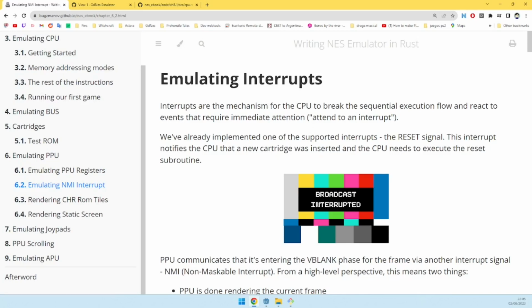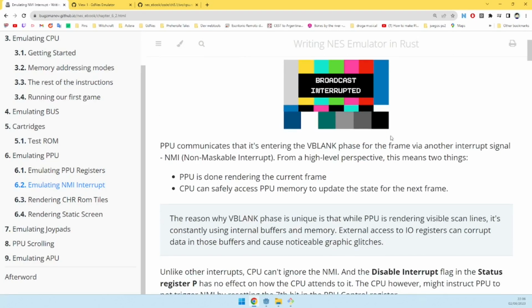Interrupts are mechanisms for the CPU to break the sequential execution flow and react to events that require immediate attention. We have already implemented one of the supported interrupts, the reset signal. This interrupt notifies the CPU that a new cartridge was inserted and the CPU needs to execute the reset subroutine.